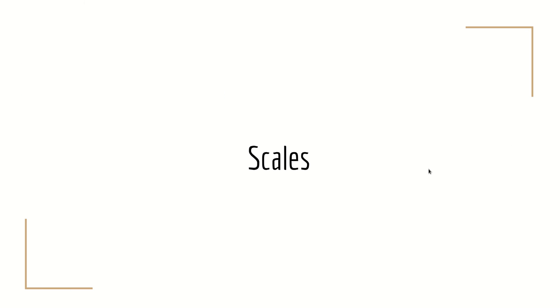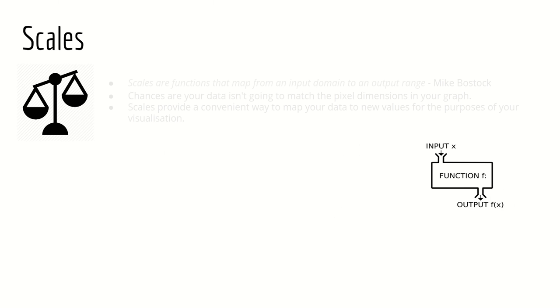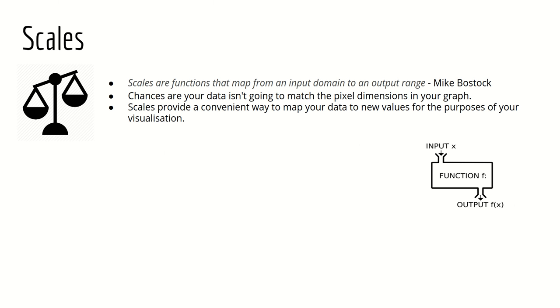Scales don't come into what we're doing today. We're doing a D3 tree graph, and scales come into bar graphs more often than not. We don't have a scatter plot example either, but just scales. So scales are functions that map from an input domain to an output range. Chances are your data isn't going to match the pixel dimensions of your graph.